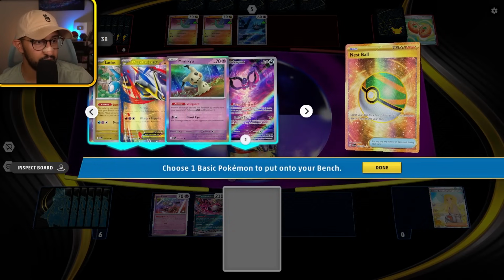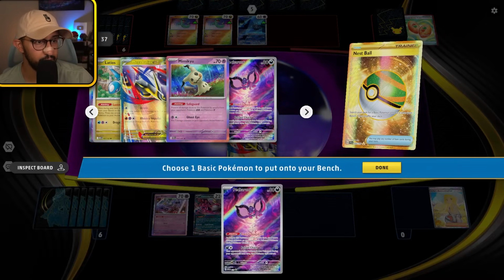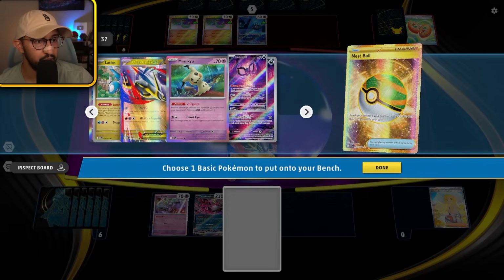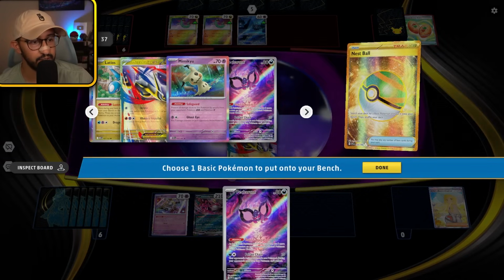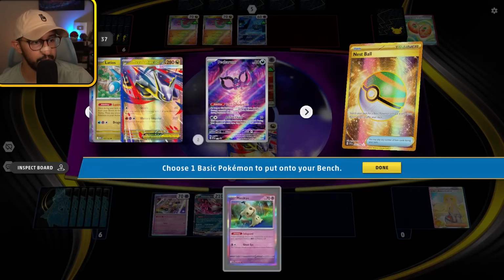I'll do this. Into you. I think Mimikyu would be really good as well. Unironically. I think Mimikyu is actually better here.